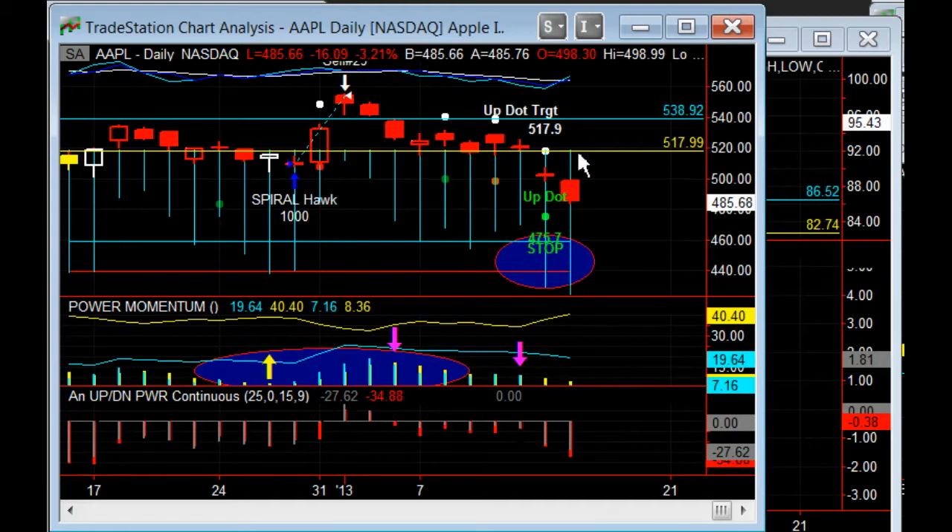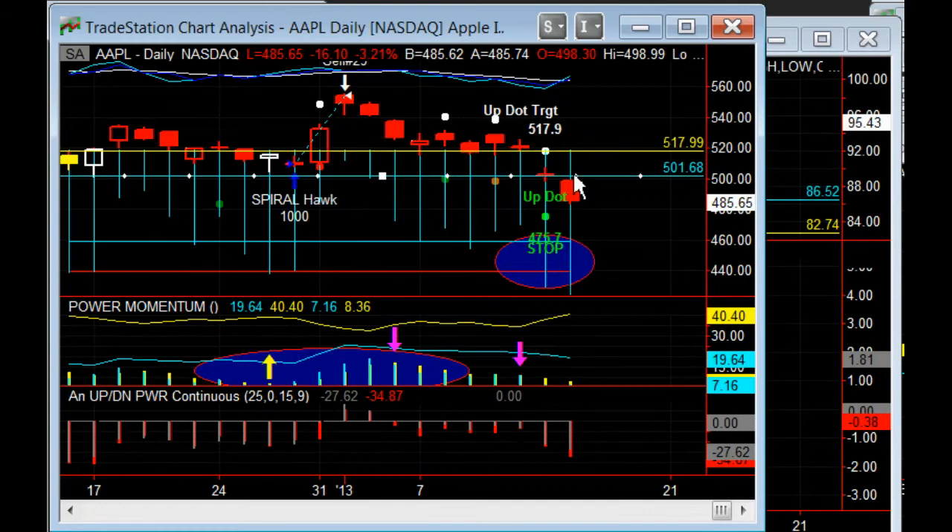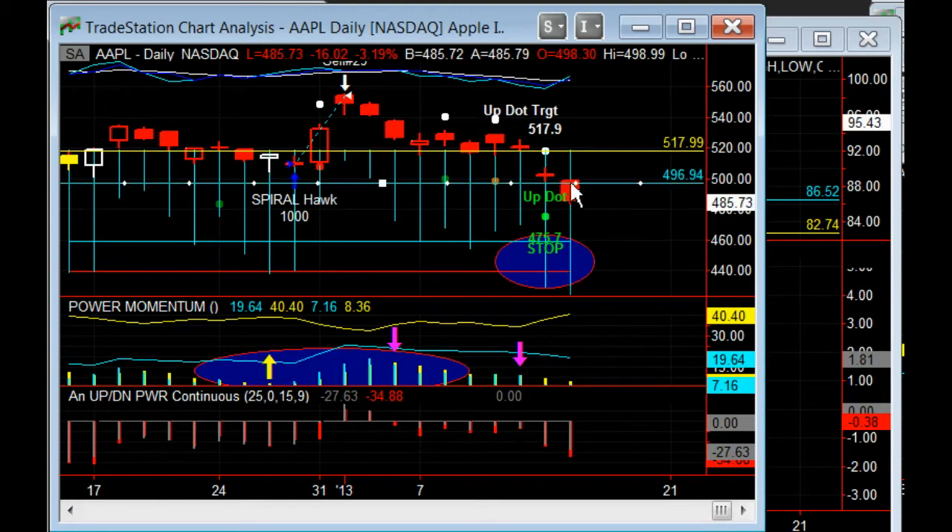No reason to look for it. That green dot obviously had stops. We got people stopped out, which is going to create more negative momentum. What I start with is a buy stop at this particular point. Now that we're down this far, you move it to what your original target was. At the end of the day, if we finish in the lower half of the range, the buy stop will drop down to 496 as long as it's still above the overall stop point. It's not something where you just arbitrarily jump in — you have to have a proper momentum move.